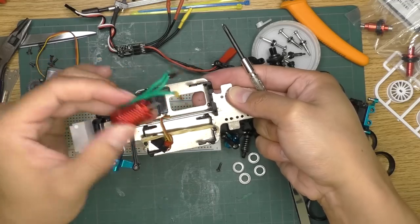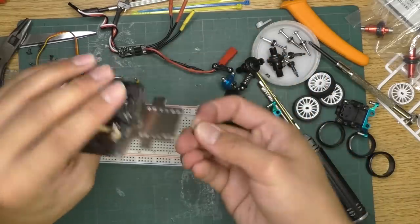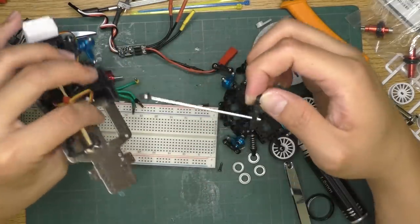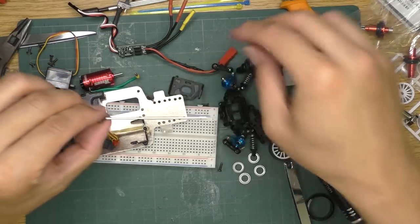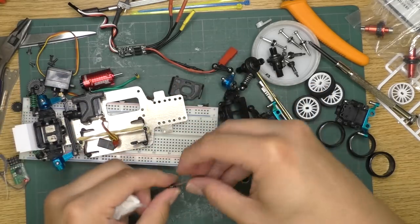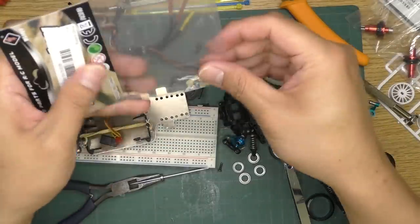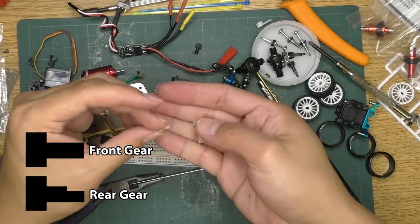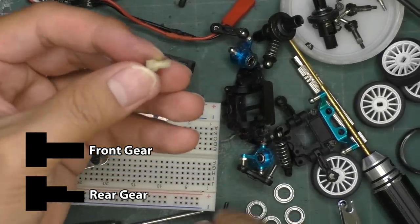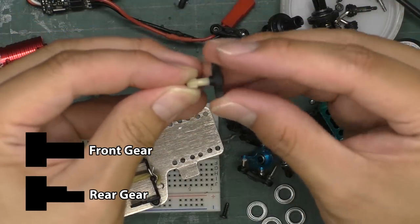And next, I'm going to install the motor, so I can set all the gear mesh before putting the rear gearbox in. Oh, the screw fell off. That's quite all right. I don't have to remove them. From the looks of it, I'm going to have to replace this gear as well. Oh, that's a bummer. I thought I don't. Luckily, I already bought some spare. The gear that goes in the front doesn't have this cut. I'm gonna have to zoom in to show you. This is the rear gear, because it has a flat spot, so you can couple it with the spur gear.